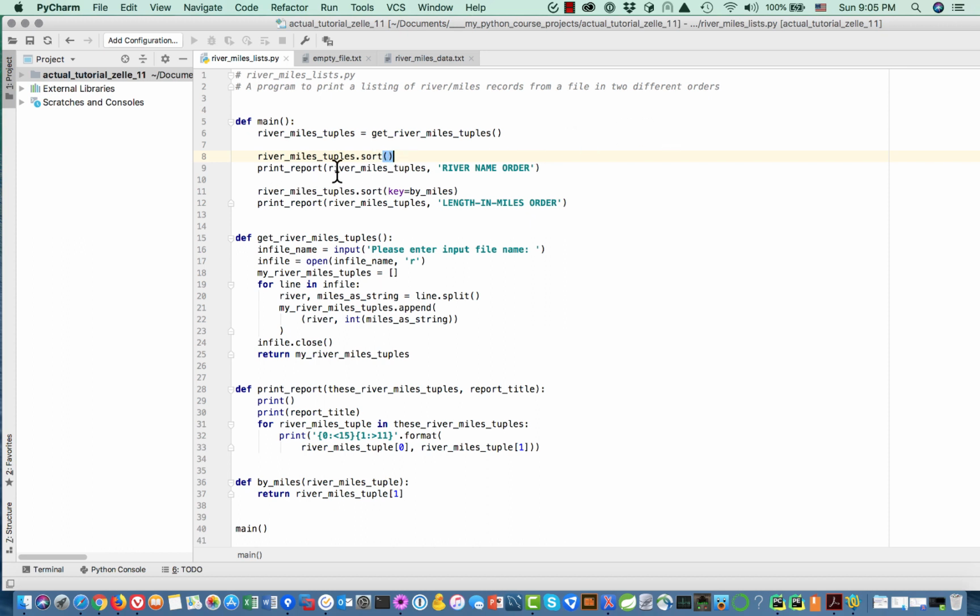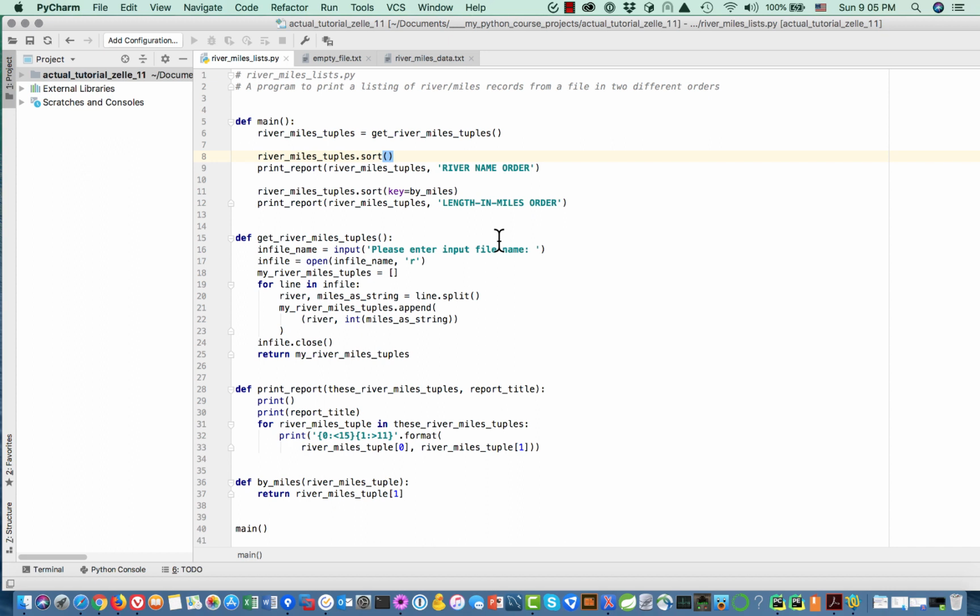Then I created another function that I factored out because I'm going to print two reports that differ only by the name of the report and the order in which the data is in. I thought this would be a great thing to factor into a common function where I pass the list that's already sorted into the proper order, and I also pass in the name that we're going to use for the title of the report.